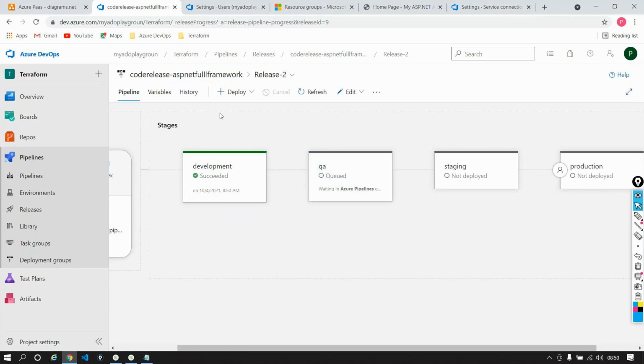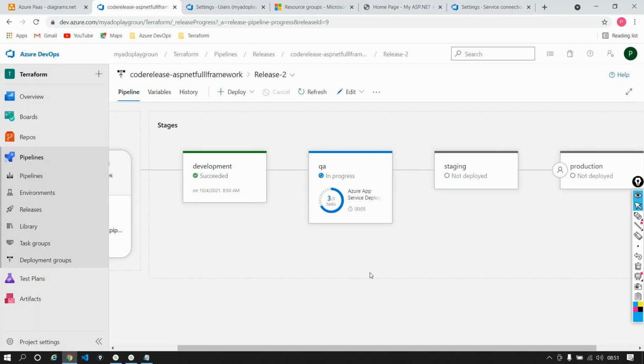Now in our case, it's happening in a continuous deployment mode where development is done, QA is done, then staging will go, and then finally it'll go into production. But in the real-time environment, all this process, right, it will take at least about 1.5 weeks, because each and every stage the code has to be tested. There are certain test cases for each and every stage, there are certain criteria for each and every stage that need to be met. So once this is done, only then the code will actually go.